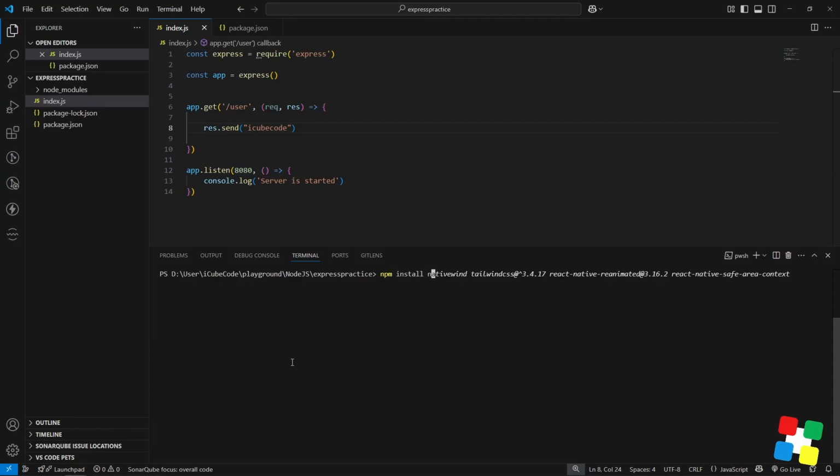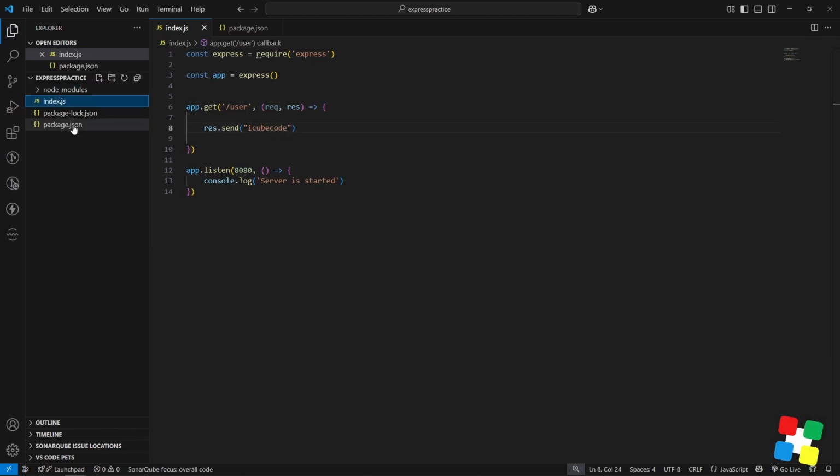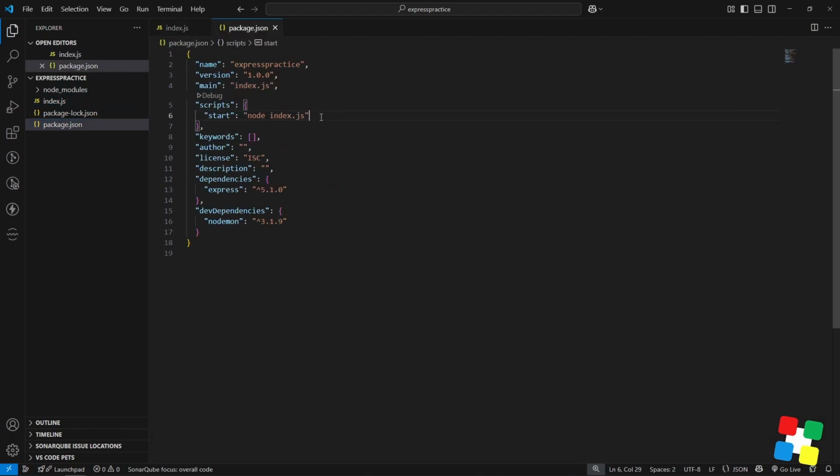Okay, so that we can install it. So let's install nodemon, and it will be a dev dependency. We can use save dev. Okay, and once it is installed, yeah, now it is installed, we can go to the package json. We can add one more command as dev, and here we can say nodemon space index.js.